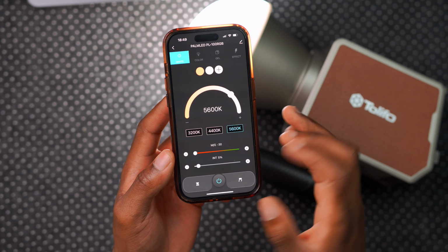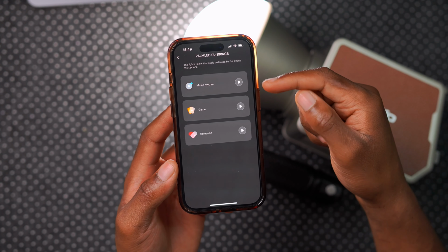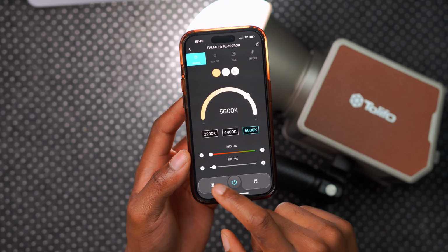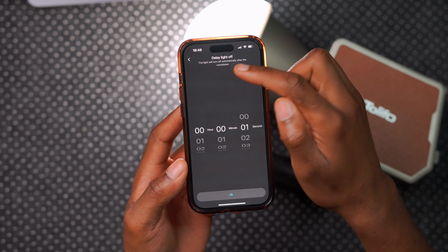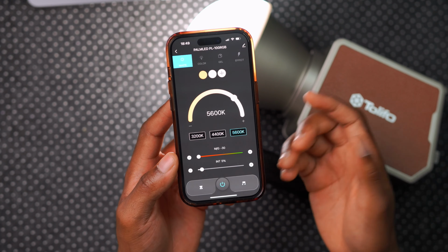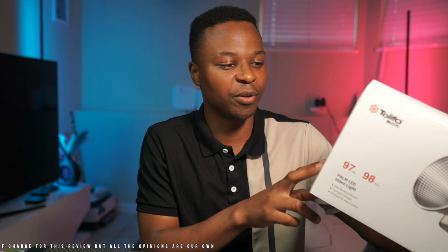So this is the app controls. If you wanted to use it to mimic different music rhythm or games or romance, you can do that. At the same time, you can see here you can set a timer delay for this, and the light will turn off automatically after the countdown timer transpires. And if you want to turn it off, you can turn it off like this. Basically, that's about it for me when it comes to the product that you are looking at with this Tolifo PL 100 RGB light. Very affordable and very portable.